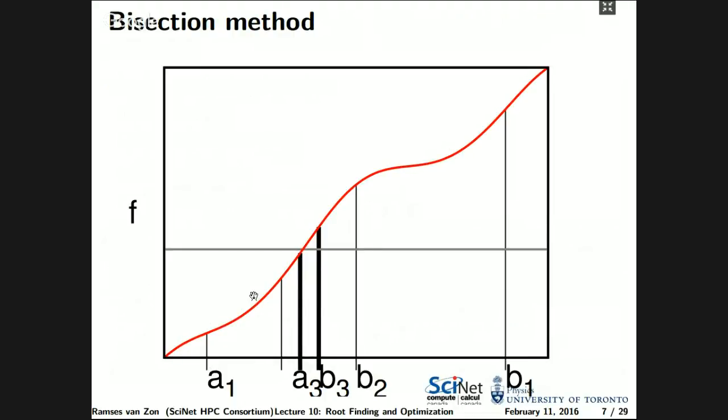Now where do I stop? How many steps am I going to take? 3, 10, a million. So this all depends on how accurate I want to have this solution, right? If I need the solution up to this tiny precision here from between A3 and B3, say that's 100 or something, then I can say I'm done. If I need it up to machine precision, and you're asking for trouble there, but we talked about machine epsilon, I could go on until AN and BN are essentially the same number.